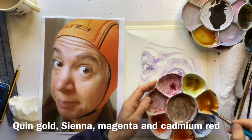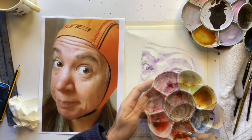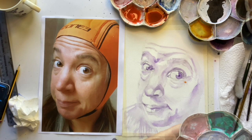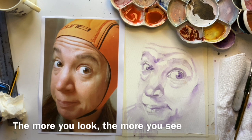While I'm on that palette, there's a nice pink - that would be Quin Magenta - and I reckon that could be really handy. I've got some Cadmium Red there if I want a warmer red. What I'm missing is a sort of maroony colour - let's get rid of that splodge - which is Brown Madder. When you're working in these layers, have your paints ready to go so that you don't have to stop and think in the middle.